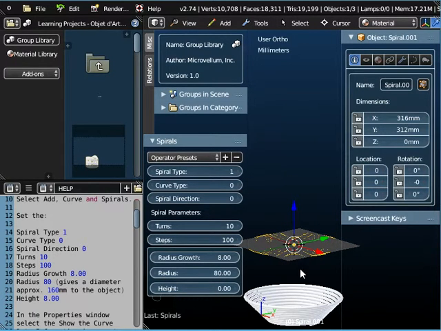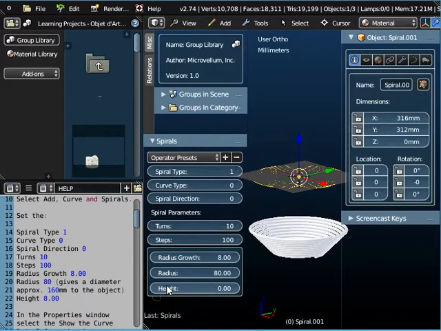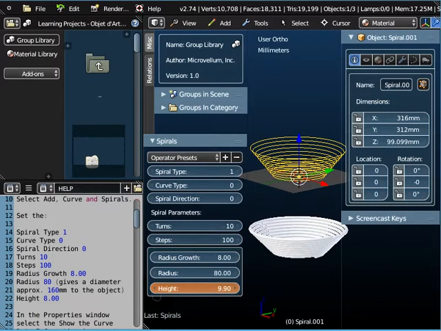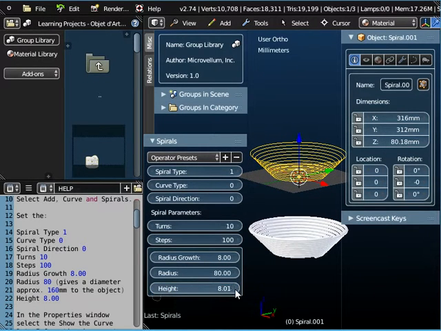Now the last thing that we need to change, for the spiral anyway, in these properties, is we need to give this object some height. It hasn't got any height at the moment, and the last one does that. And so as we change this value, you'll see the spiral lifting up, and I'll just change it a bit more quickly by dragging it with the mouse, so you can see we can lift it up. Dragging it's a good way of dynamically seeing what the shape looks like, and you can quickly decide whereabouts you want the value to be to suit you. And that's what it's all about. What appeals to you, what looks right to you at the end of the day.